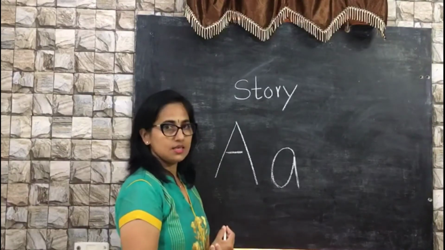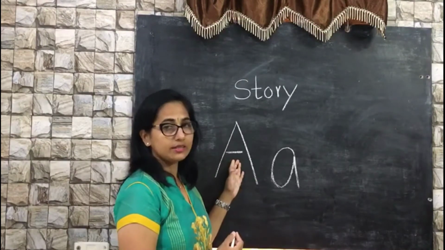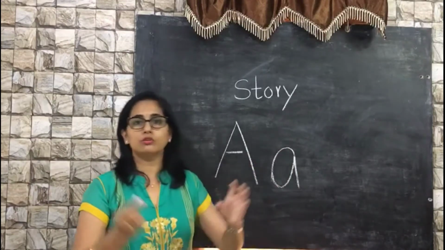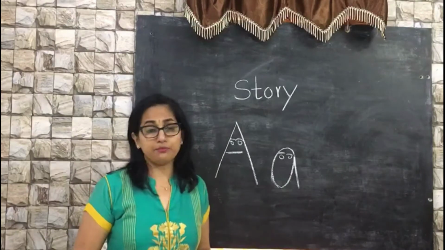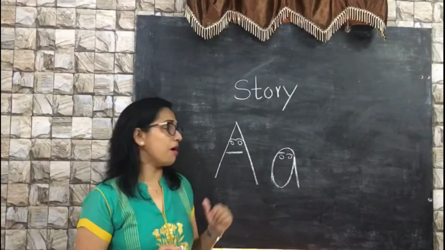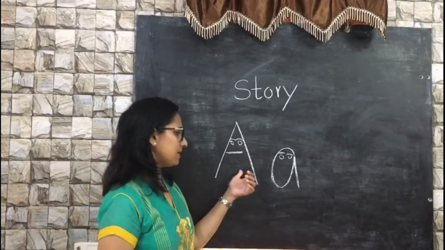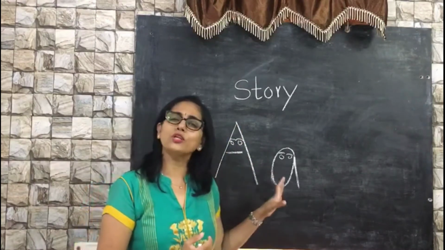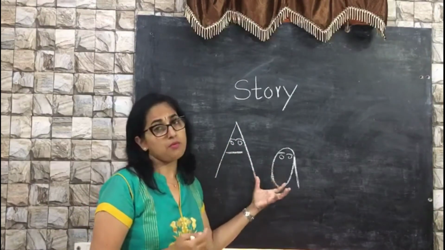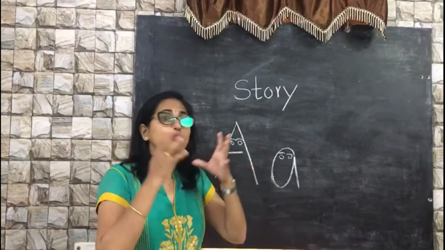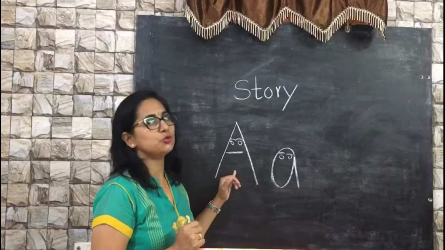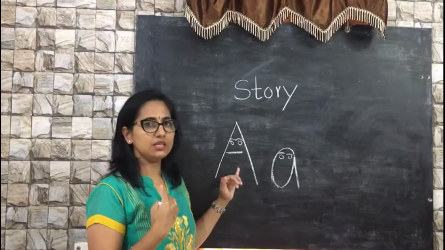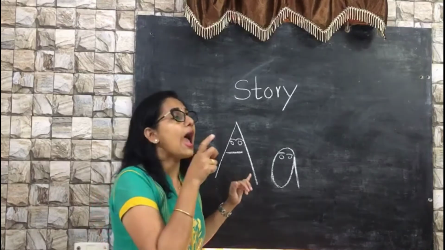Once, capital A, we call it mummy A, and small a, I'll introduce as baby A. Both of them were going out. Suddenly baby A said, "Mummy, I'm feeling hungry." Mummy A said, "Don't worry baby, I have an apple for you. Just open your mouth." Baby A said, "Mummy, I don't know how to open it. Shall I open wide?" Mummy A said, "Don't worry baby, just repeat after me." And she opened her mouth and said, "Ah."